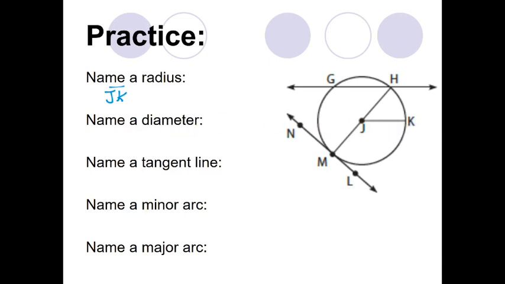Then to name a diameter, remember our diameter is the longest possible chord of the circle, so I could call it MH or HM. A tangent line - in this case there's only one tangent line - our tangent line is going to be line NL. This line is our tangent line because it only intersects the circle at point M, and point N is our point of tangency.